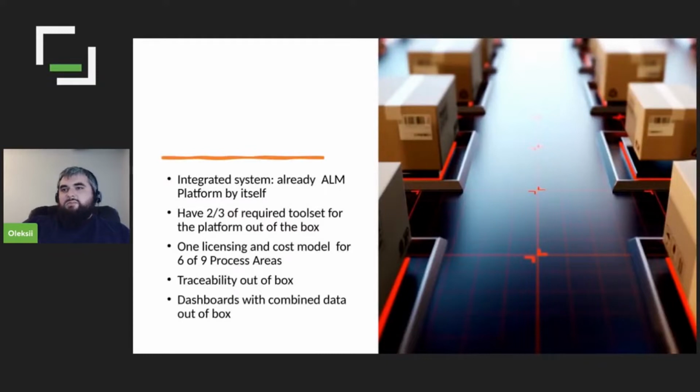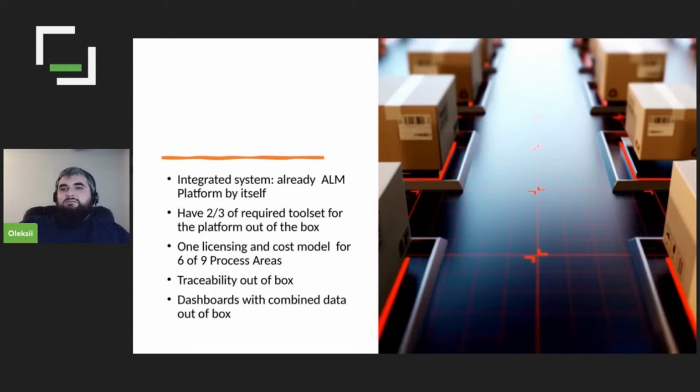So why Azure DevOps? It's integrated, so it's already a platform, and we are seeking a platform to build our services upon, to build our processes upon. It already has almost 70% of the tool set.